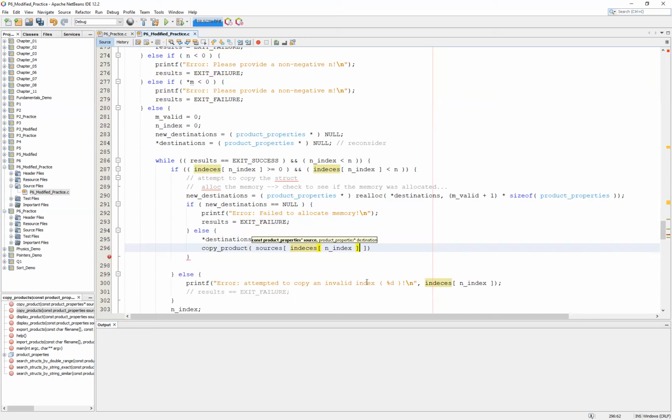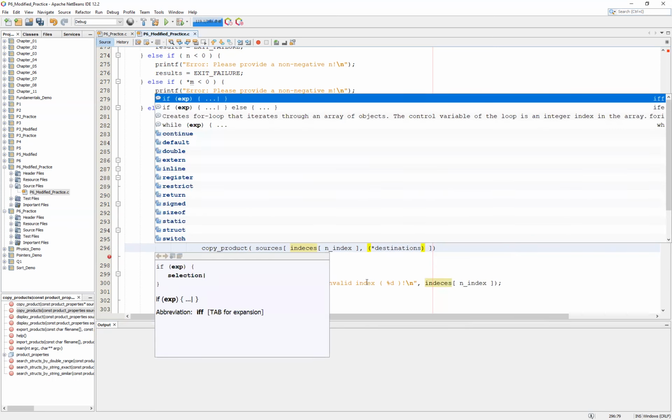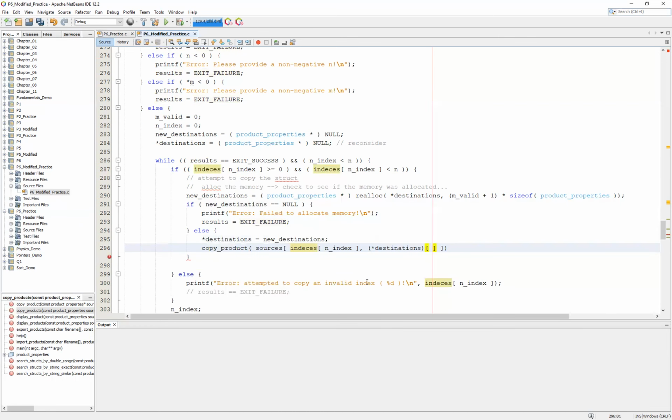And then ultimately, we've got to figure out how to copy it to the correct location in our destinations. And again, from an earlier video, you saw the necessity of putting the parentheses around the destinations variable when it is an address in memory. So basically what we want to do is specify that address in memory, and then specify a specific element of that array, because remember that the destinations points to the start of an array of structures, and we simply need to know where in that array of structures we wish to copy the source.